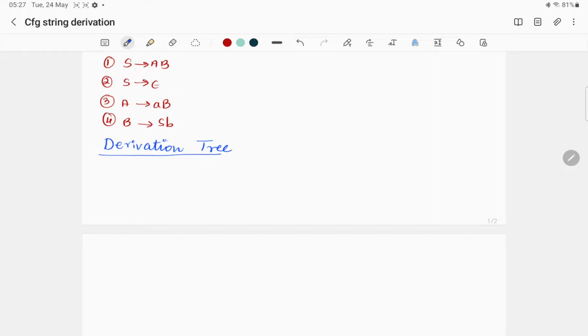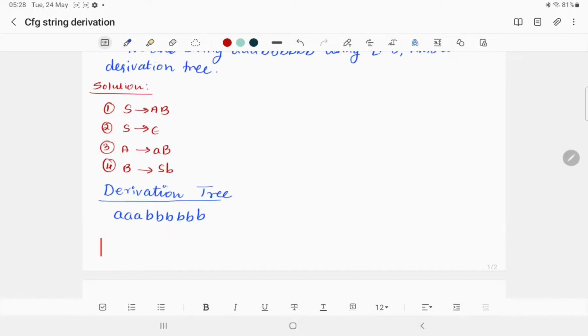Now we will try to generate the derivation tree for the given grammar. We have a string to be accepted, that is triple a followed by 6 times b, given in the question. Sometimes a string is given, sometimes it is not given. So we can take any string of our choice which is obviously generated by the grammar, and then try generating that string with all three methods. Now let's start with the derivation tree. I'm drawing it up here so that we find it easy.